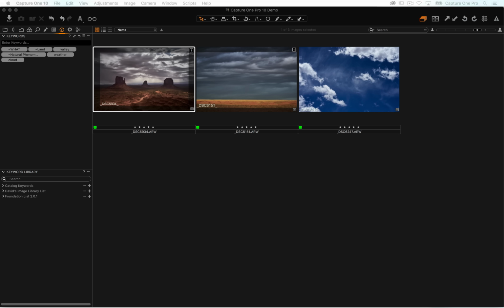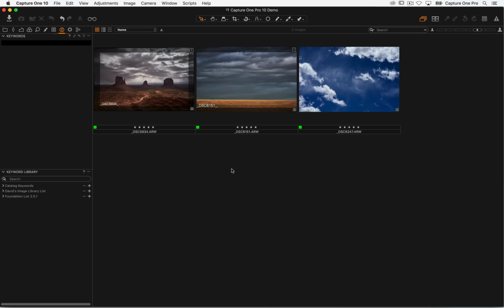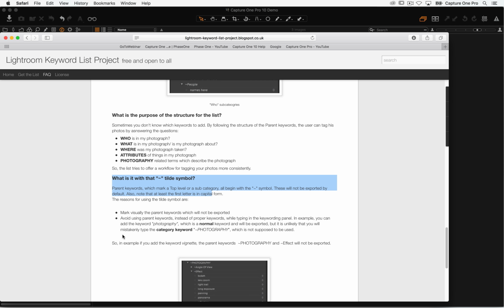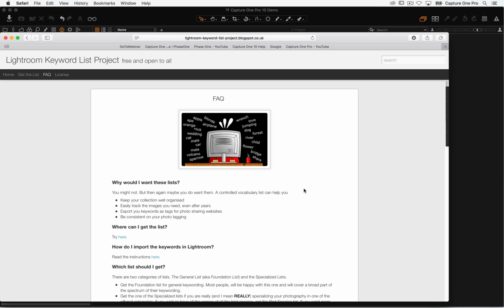Ted says, do the catalog keywords list include specifically only keywords applied to photos in that catalog? Yes. So the catalog keyword list here only holds keywords that are specifically in the images in this catalog. Correct. I gave you the link for that keyword list too, yes. And if anyone else finds any other amazing keyword lists, please let me know. But I think that one as a free one was pretty amazing considering the number of keywords in there and how nicely it was arranged.